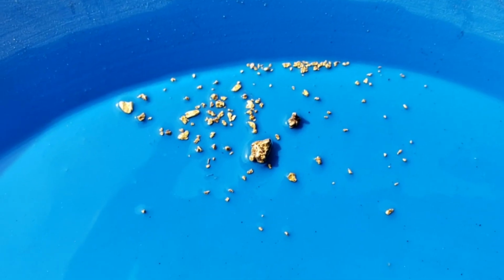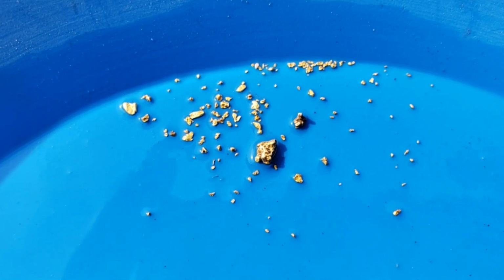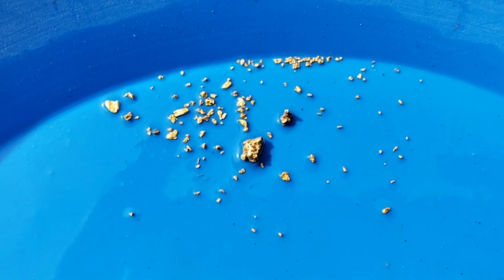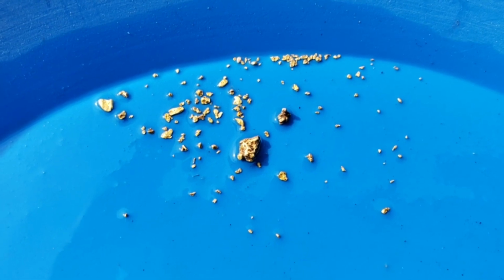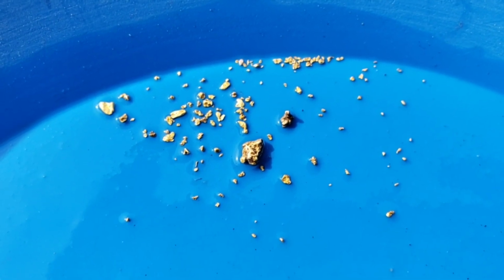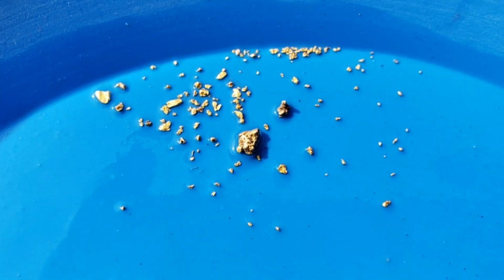Okay, so there's my final clean out for the weekend. I'm pretty happy with it, honestly. I didn't work as hard as I should have, but there's always next time, right? Running everything four times really slowed things down. So maybe if I don't have to run everything four times next time I'm up here, I'll be able to run a lot more material. But yeah, it's pretty. Look at it. I like it.